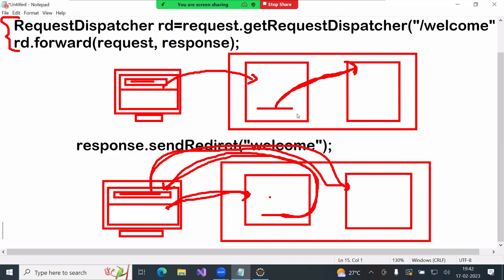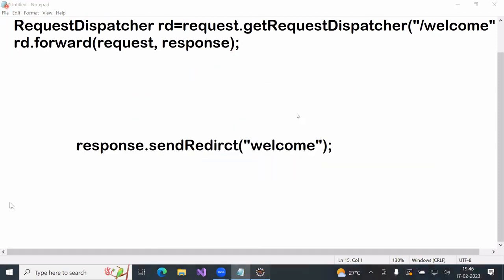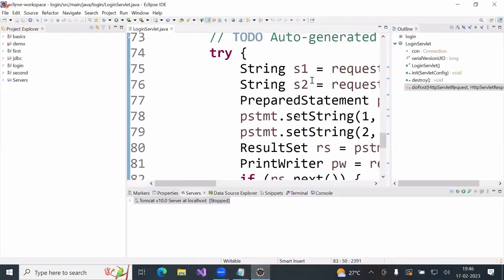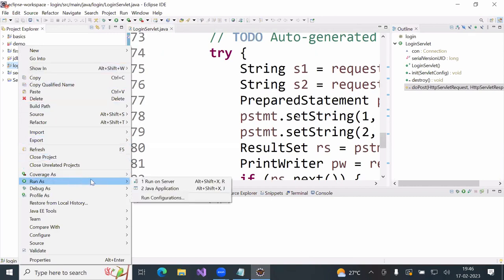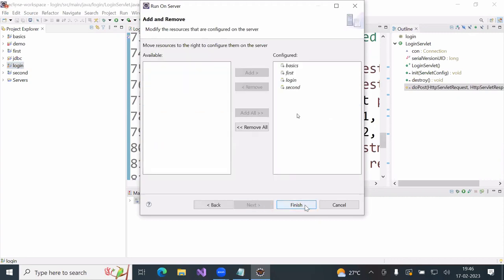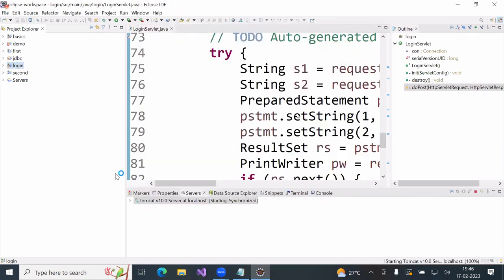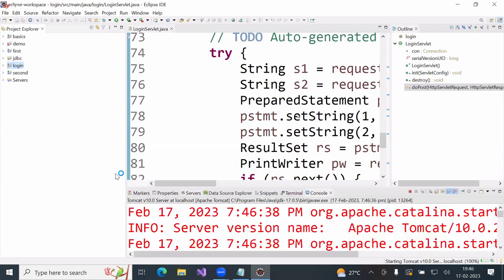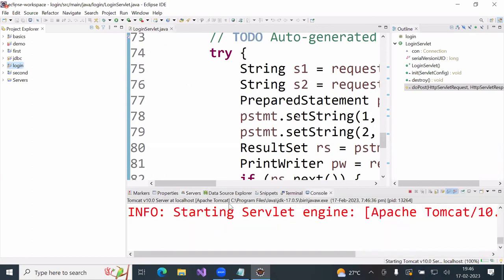But that error also did not come yesterday. That is a problem with the browser and server only. When I restarted Eclipse, it worked. You observe, yesterday I restarted only the server. Okay. Now, right click, run on server, next, finish. Sometimes it happens. Actually, only the server is required to restart, but it did not work yesterday.